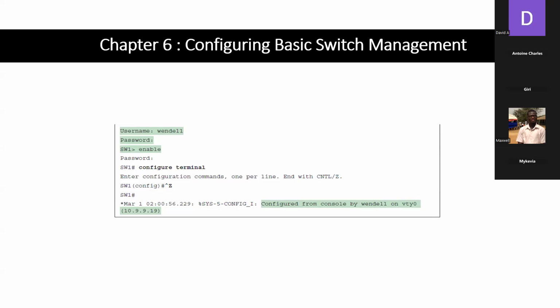Somebody typed it in, we get to user mode. I apologize. We type in enable to escalate to privilege mode, right? We get asked for our enable secret. We type in our enable secret. Boom. We finally get to privilege mode. Of course, we can go to global configuration mode, we can make changes, we can take a look at everything, and boom, that's what we would see.